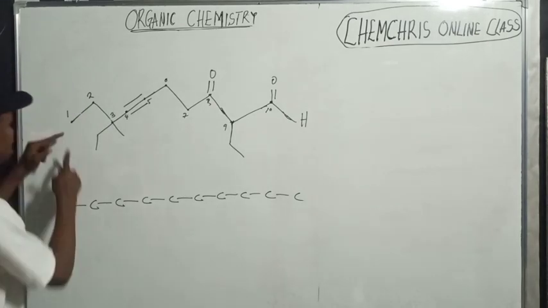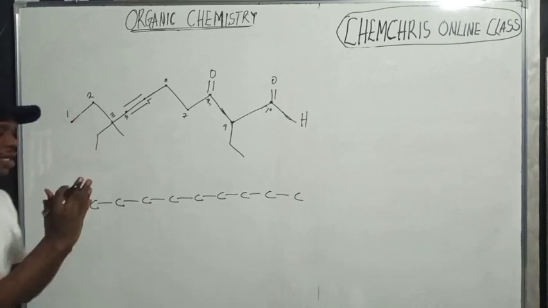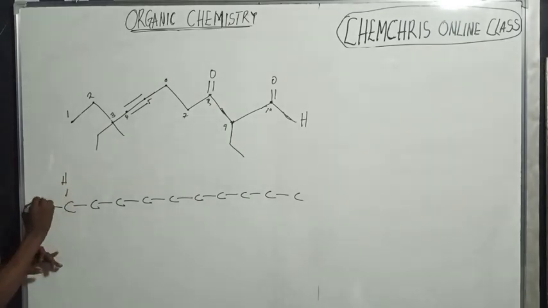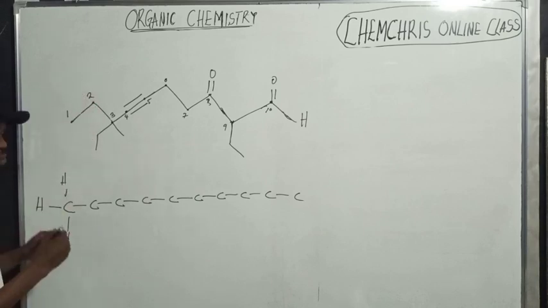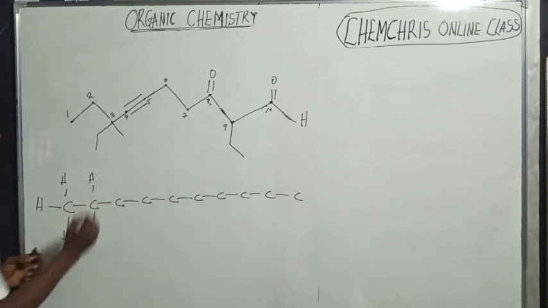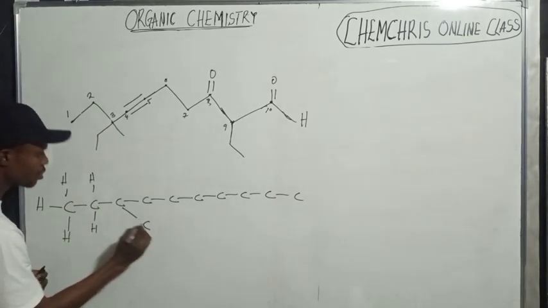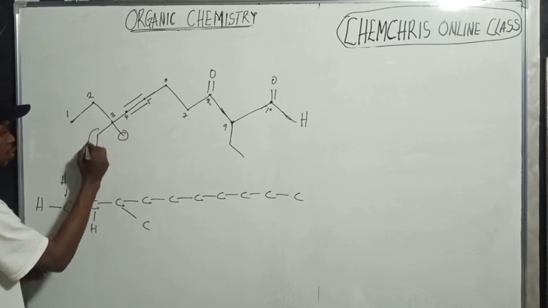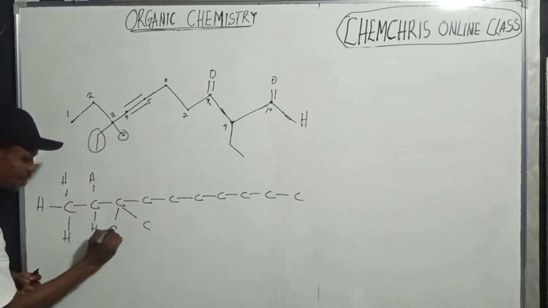Now at this point here, we have a carbon atom that carries three hydrogens: 1, 2, and 3. Can you see that? Now this point here is going to carry 2 hydrogens, so it's going to be 1, 2, right? Now you see this carbon 3 here. Carbon 3 is attached to one point and two points. This point means a carbon atom, and another carbon atom.